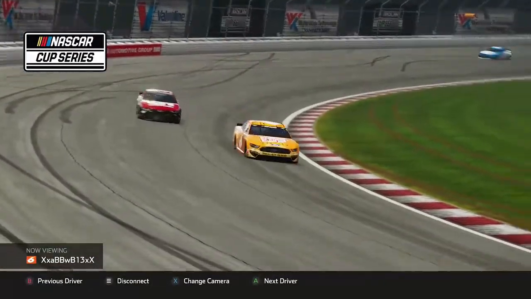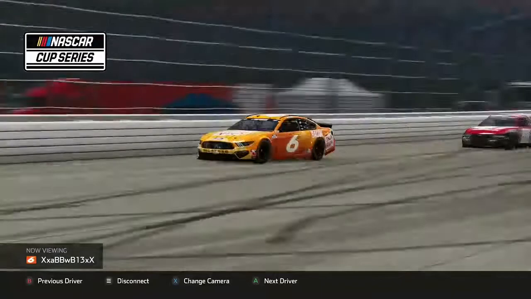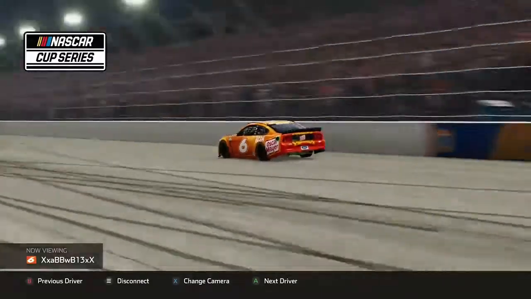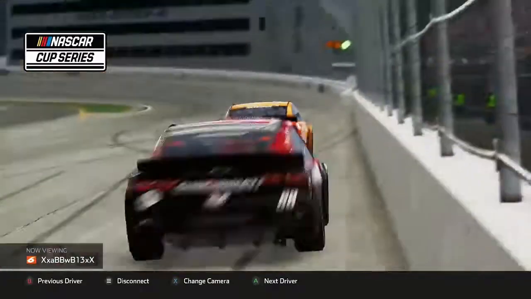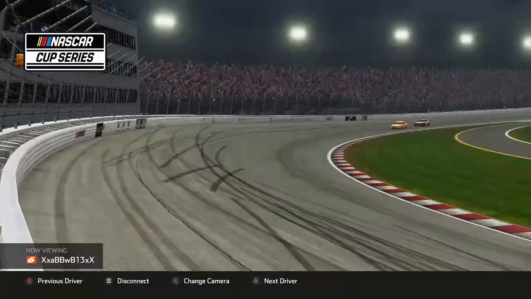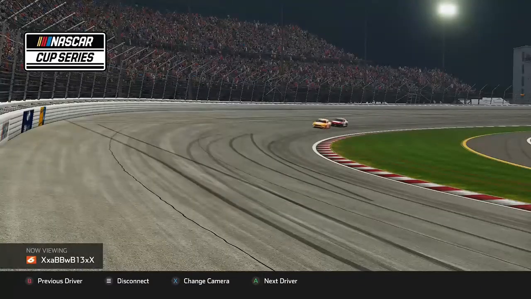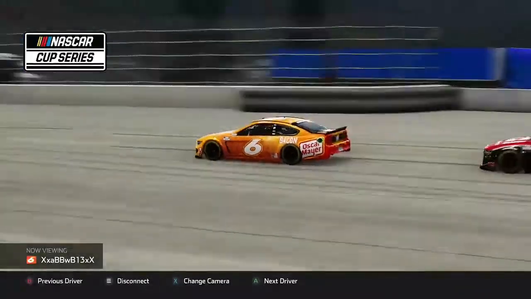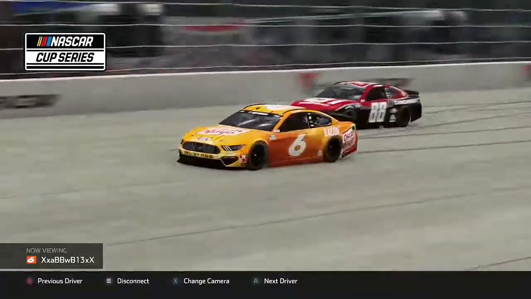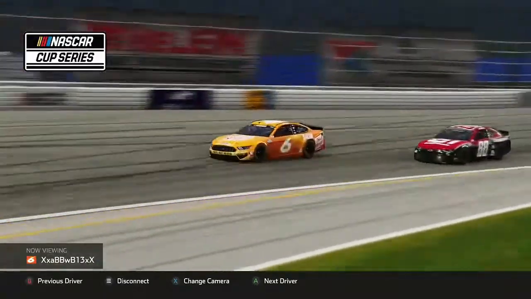But here comes, 88's going to go high. 6 is holding the bottom lane. Here we go. 1 lap remaining in stage number 2. It's basically the reverse of stage number 1. Here we go, through turns 1 and 2. 88, is he going to use it? Is he going to hit the no-no square? That is going to be my thing. Here we go, down the back straightaway into turns 3 and 4.